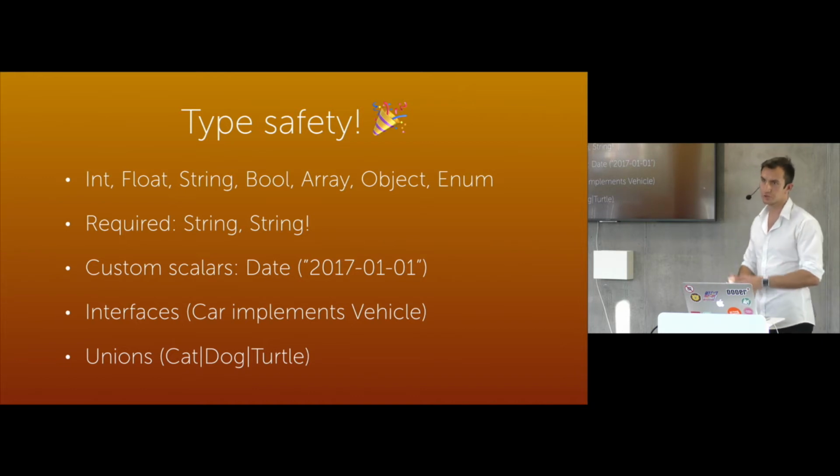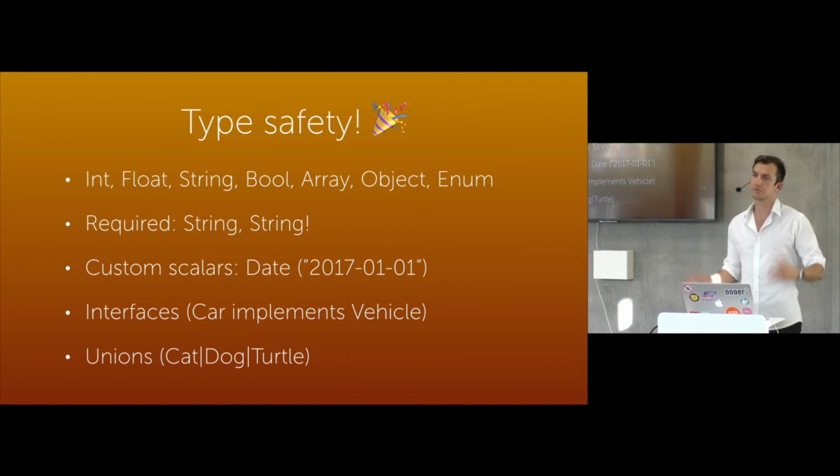So not only do you have the usual primitives like ints and floats and bools and strings, you can also make properties required, so they can be non-optionals in Swift. You can implement custom scalars. So for instance, if you want to send dates, instead of just sending strings, you can define a new type called date and let it be a custom string, but then in the client and in the documentation, you know it's going to be a date. It doesn't just say that the attribute is of type string. And this is really useful for stuff like dates and currencies and other stuff.